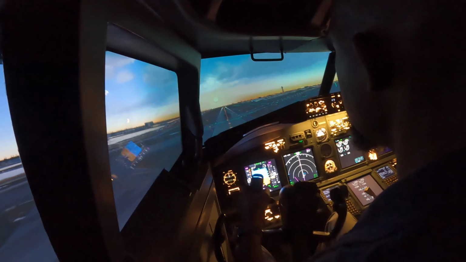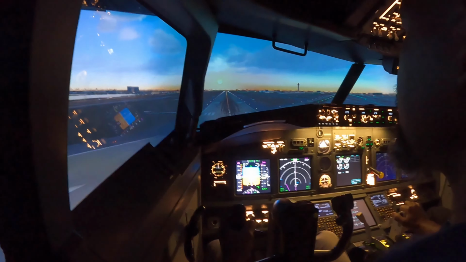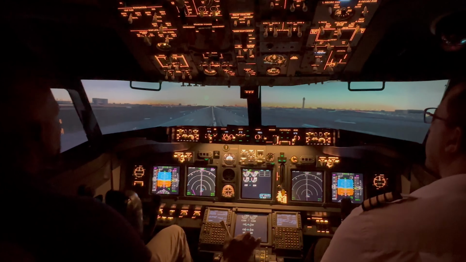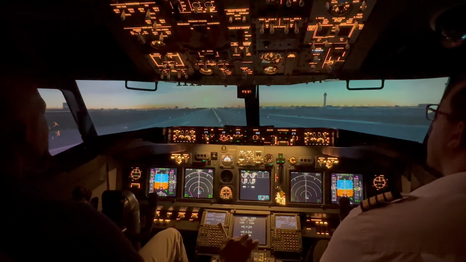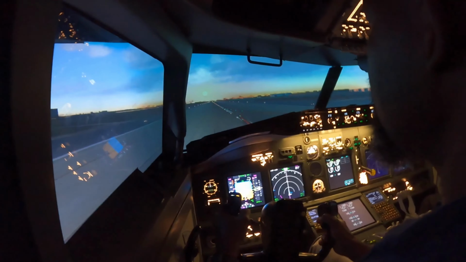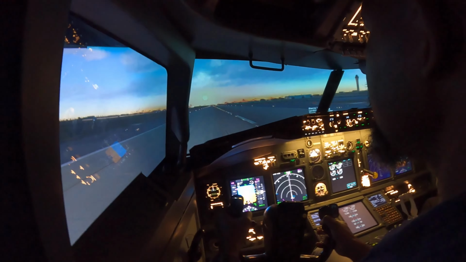Just hover on the flight controls. Right on the center line. 50. 40. 30. 20. Flare gently. 10. Nice. Speed brakes up. Nice. Your rudder. What did it say?